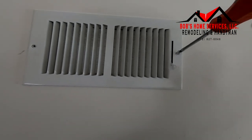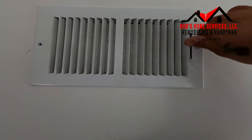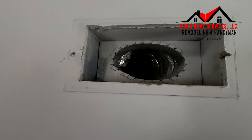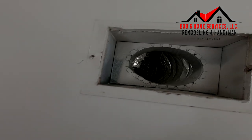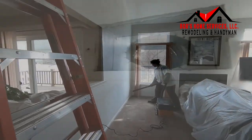Screw's not into much right there. That could be vacuumed out too. Unless that's paint that got sprayed in there, I'm not really sure.